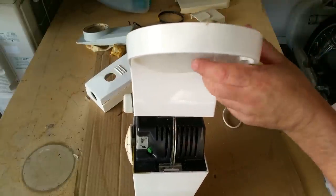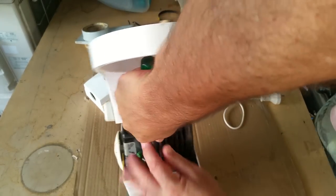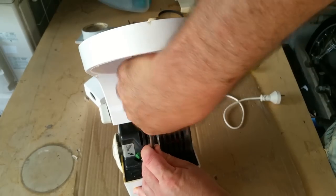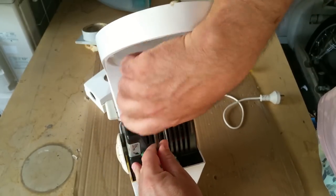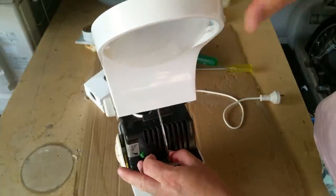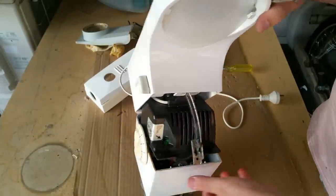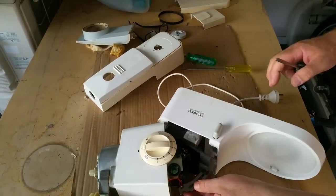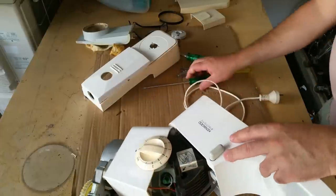But this is the first time I've pulled it apart. Mum had one years ago and it broke. And she always missed it. And that's what made me think when I was buying a Mixmaster, I would get something that was proven to be very good. Oh, that's handy. Yep, that's a bracket. I'm going to remove this cable strain.